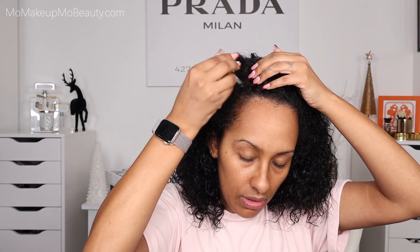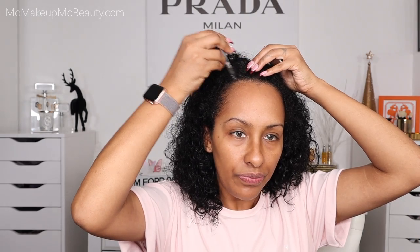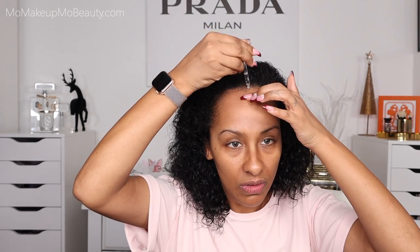So what I do is I just section my hair and I just run it down and lightly distribute it onto the scalp. And you feel it because it feels a little bit cold. And you kind of lightly just squeeze it. I always give a little bit to this area because that's my special area, my thinning area. I hate talking about it because I then start feeling conscious about it. But it happens, you know. And I feel that if you're going through it, I'm happy to recommend a product that I used and found great results with.